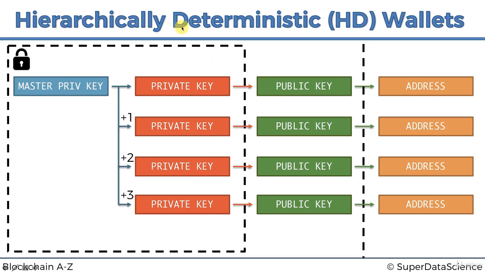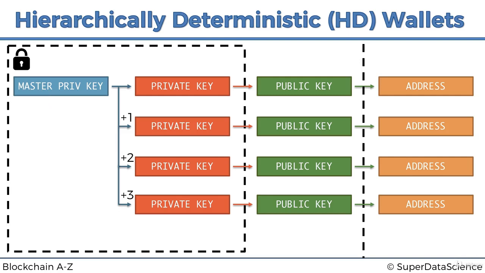That's why it's called a hierarchically deterministic wallet. It's got this hierarchy. So if you have the master private key and you go into the blockchain, you can find all the transactions associated with any of these branches. But if you only have the private key, so if this is, let's say, Division 1, Division 2, Division 3, Division 4, well, Division 1 can only go into the blockchain and only ever find their transactions, because they can only generate their public key and their address that comes from their private key. They can never see what Division 2, Division 3, or Division 4 has been doing. So that's another great advantage of having this master private key. So you have more oversight of the organization.